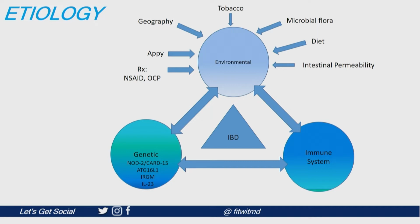So if you look here, all sorts of things have been associated, some controversially, some not consistently from study to study. Appendectomy may be predictive of Crohn's, may be protective in ulcerative colitis. Tobacco makes Crohn's worse. Tobacco makes nothing better. Dysbiotic microbiomes, where your gut microbiome is off balance, have been associated with the development of IBD, but so have dietary emulsifiers. These are the foods and preservatives in our food that make them last longer. Think of a Twinkie that should have degraded 5 weeks ago but has been on the shelf for 10 years undegraded. Those dietary emulsifiers have a dysbiotic effect on the microbiome where it disrupts the microbiome and has been associated with the development of IBD.